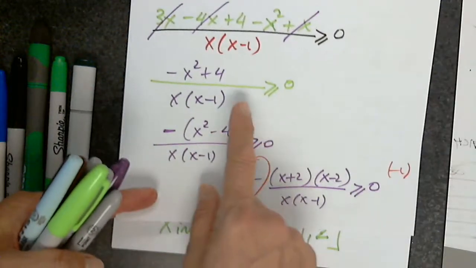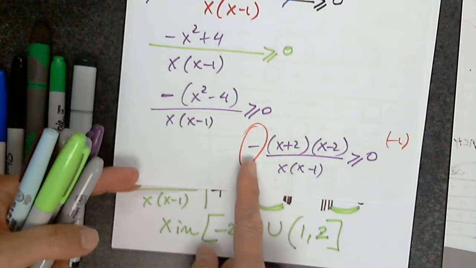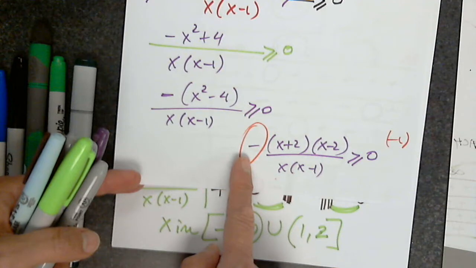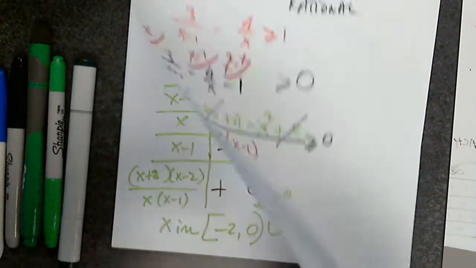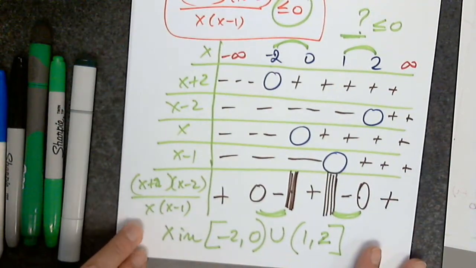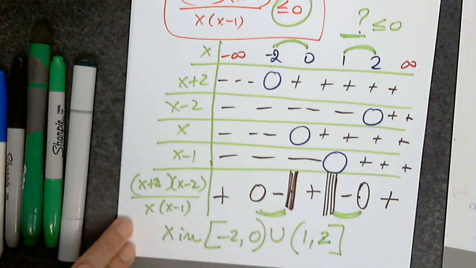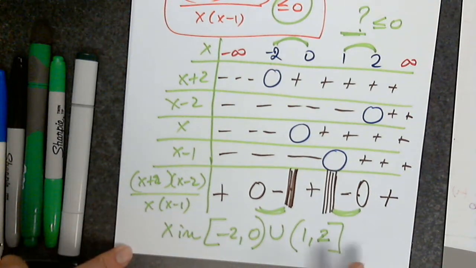So then we found the least common denominator, then we factored, then we combined like terms, we factored the -1. We wanted to get rid of this. It's in the way. We multiply both sides by -1. However, the sign changes. And then we changed the sign, and then we created this chart. Again, use it if you like it. It's not my own. I was taught this way, so I'm not going to take credit for it.